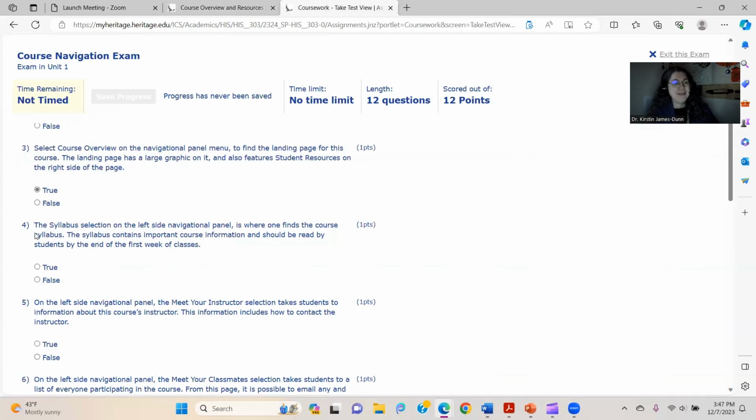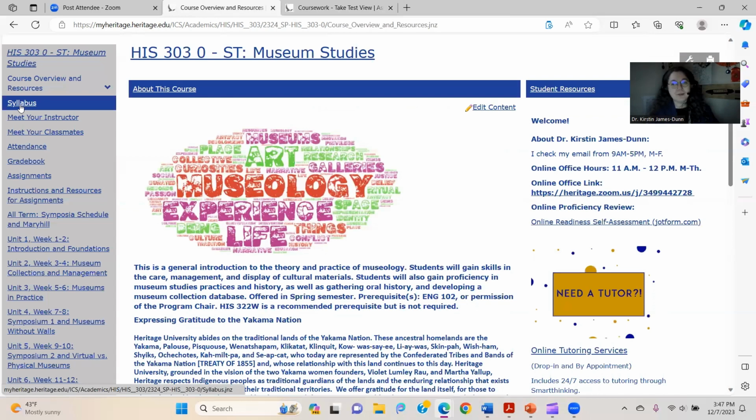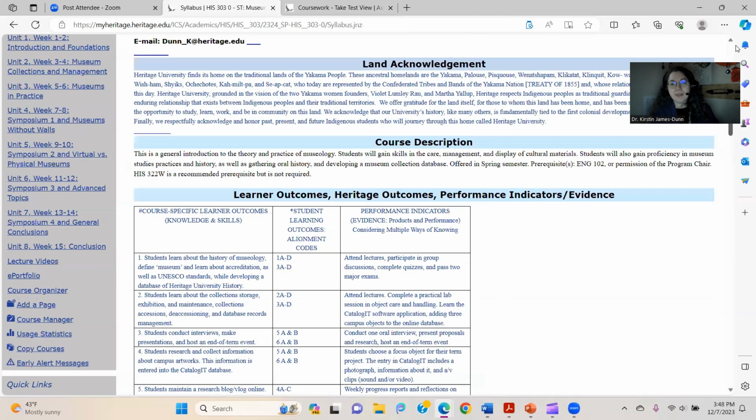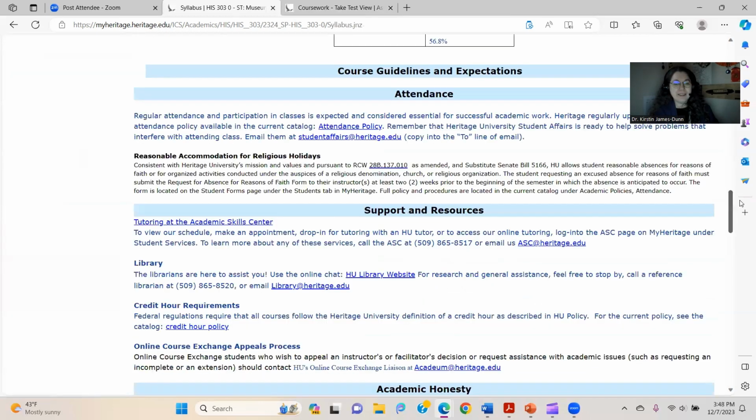Yes. Syllabus selection on the left side navigational panel is where one finds the course syllabus. The syllabus contains important course information and should be read by students by the end of the first week of classes. This is true. So when you look here, you see the syllabus there. Now our syllabus is still in construction, but it won't be by the time you arrive.